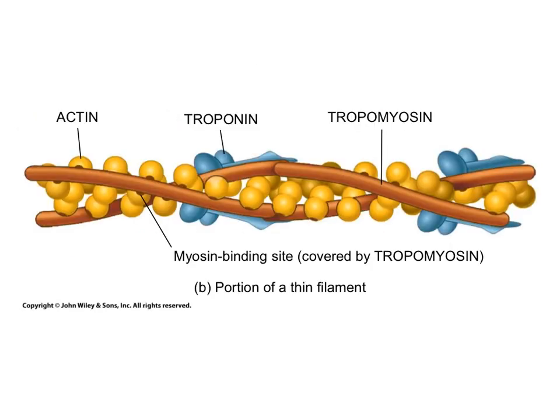The actin itself is referred to as the thin filament, okay? And sometimes it's referred to as a string of beads. You can see they look very bead-like right here. Actin is also associated with two other molecules, tropomyosin and troponin, okay? And these are all very important in how the muscle is going to contract.